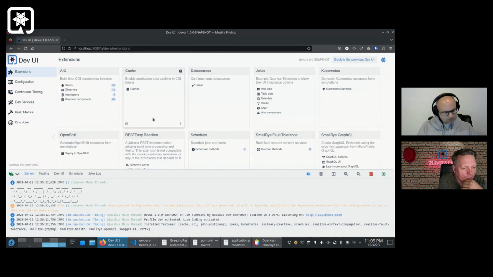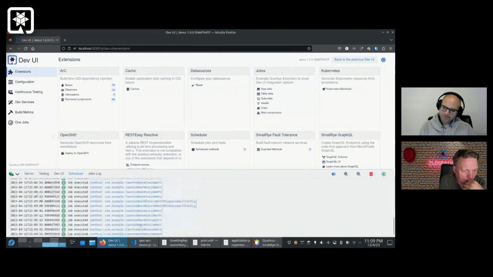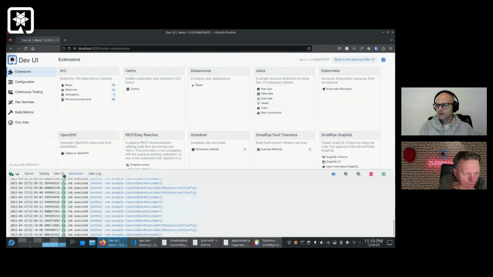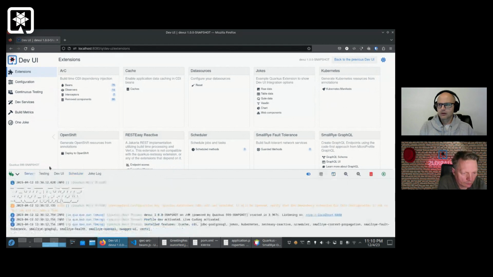Besides the extendability of more flexible component layout, are there any new features in the Dev UI, or have we just kind of ported things over for now? Yeah, for now it's mostly ported over. There might be small things that have been enhanced, but for the most part, it's just been ported. Like for instance, the scheduler log is new. But apart from that, not much. As far as I know, at least. I can't think of anything. The main idea was to just do a port initially and then start with newer features as we go. And this new Dev UI also makes it much easier to actually do things.